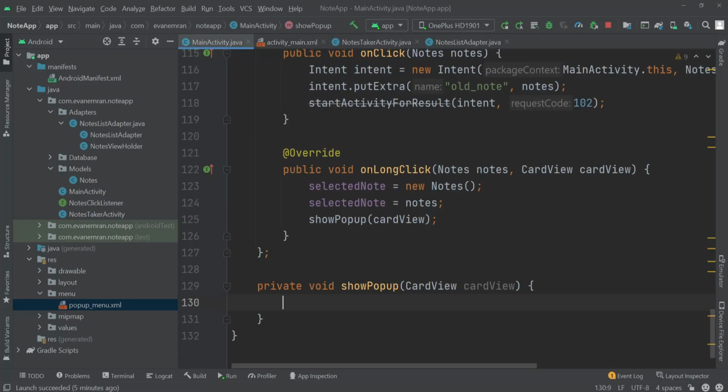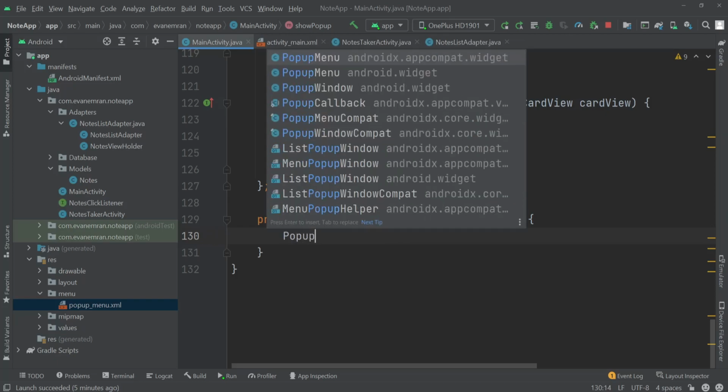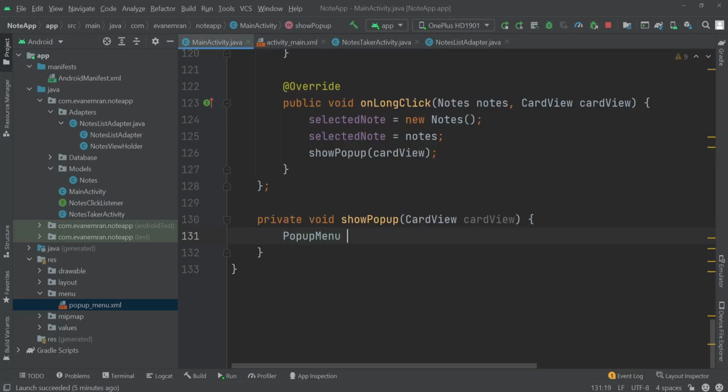We can close this, and now inside this main activity, inside this show pop-up method that we created, I'll create a new object of PopupMenu. I'll call this popupMenu equals new PopupMenu, and here in the parameter we have to pass the context and then the view where we want to show the menu.